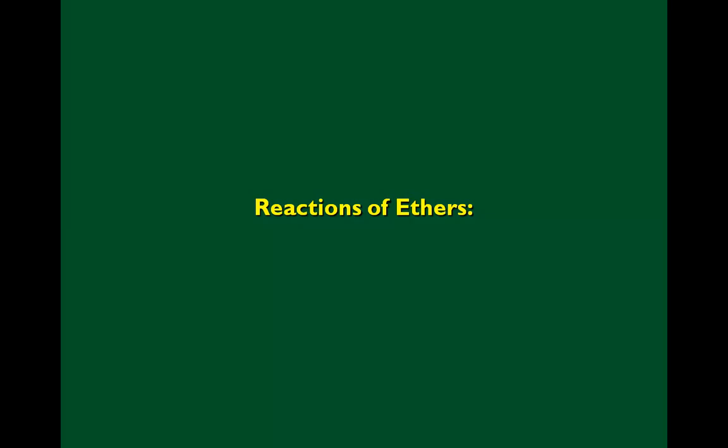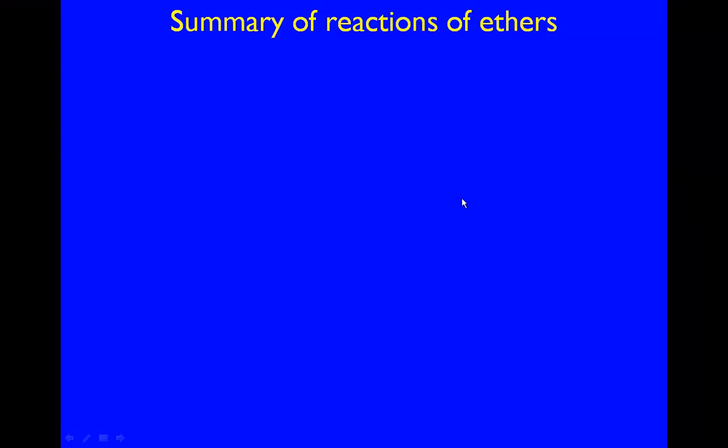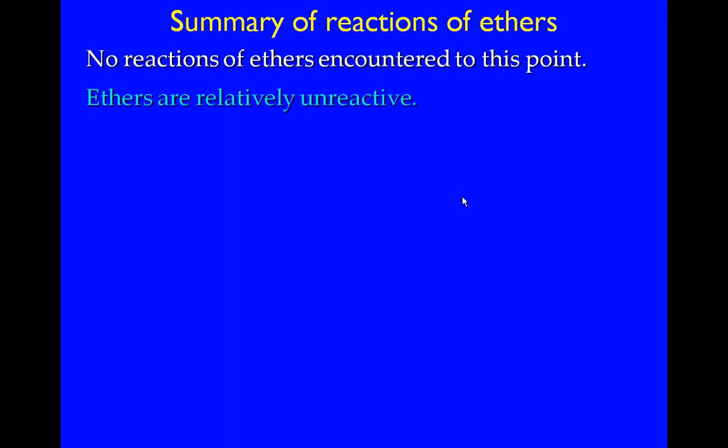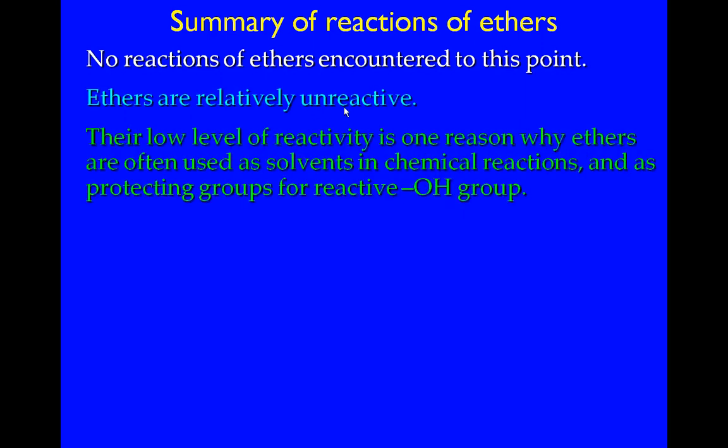Okay, now let's look into the chemistry of ethers. As such, there's not much chemistry for ethers. We talked about it again and again. Ethers are relatively unreactive. Their low level of reactivity is the reason why ethers are often used as solvents in chemical reactions, because we don't want the solvent to react. So we want unreactive functional groups as solvents. Ether is unreactive, so we use ether as a solvent to extract compounds and to do reactions.